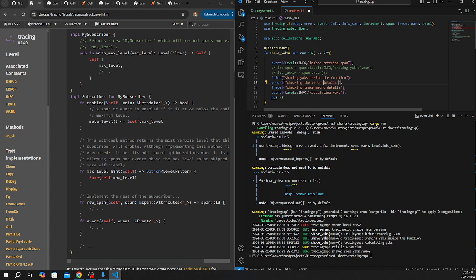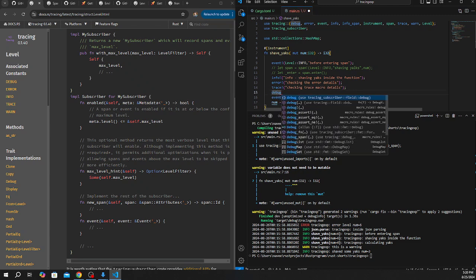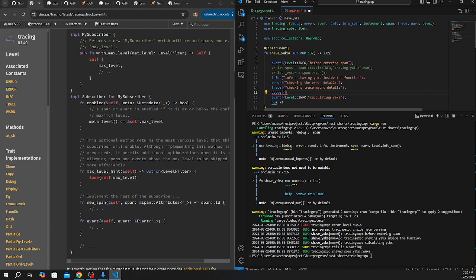Error macro details. Info. So we can see which one gives more verbose and debug. Debug I am not even getting. I don't know. Some settings should be there, I think, when we run this program in debug mode. But that part I'm not sure. But let's see. Debug macro details.